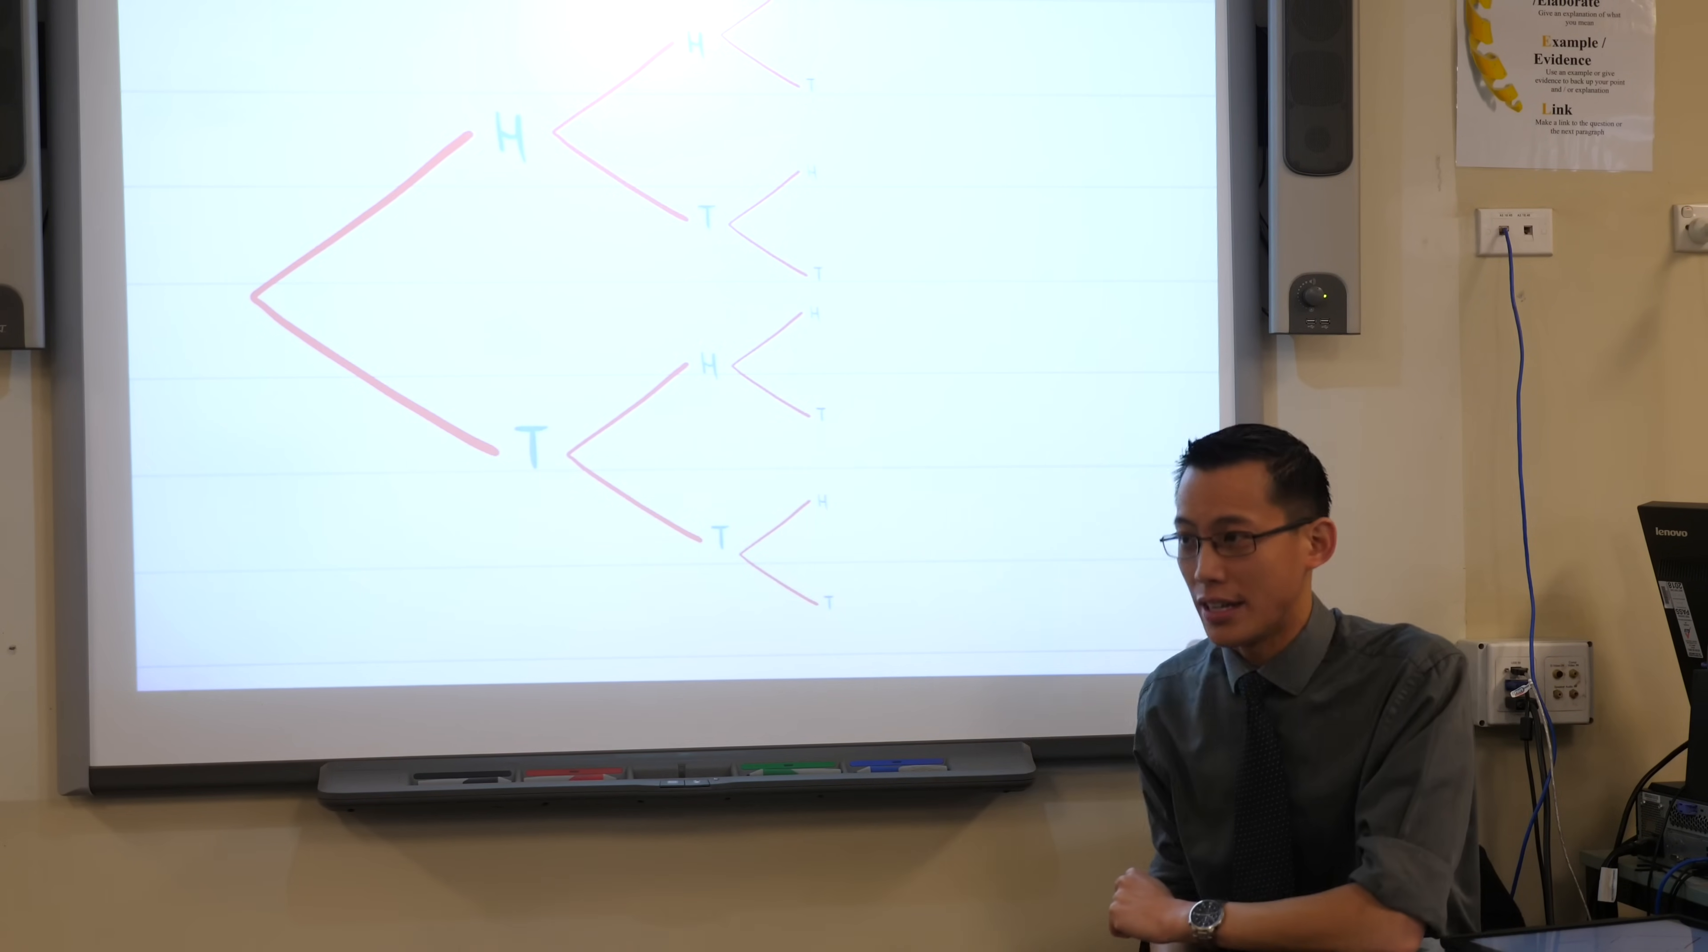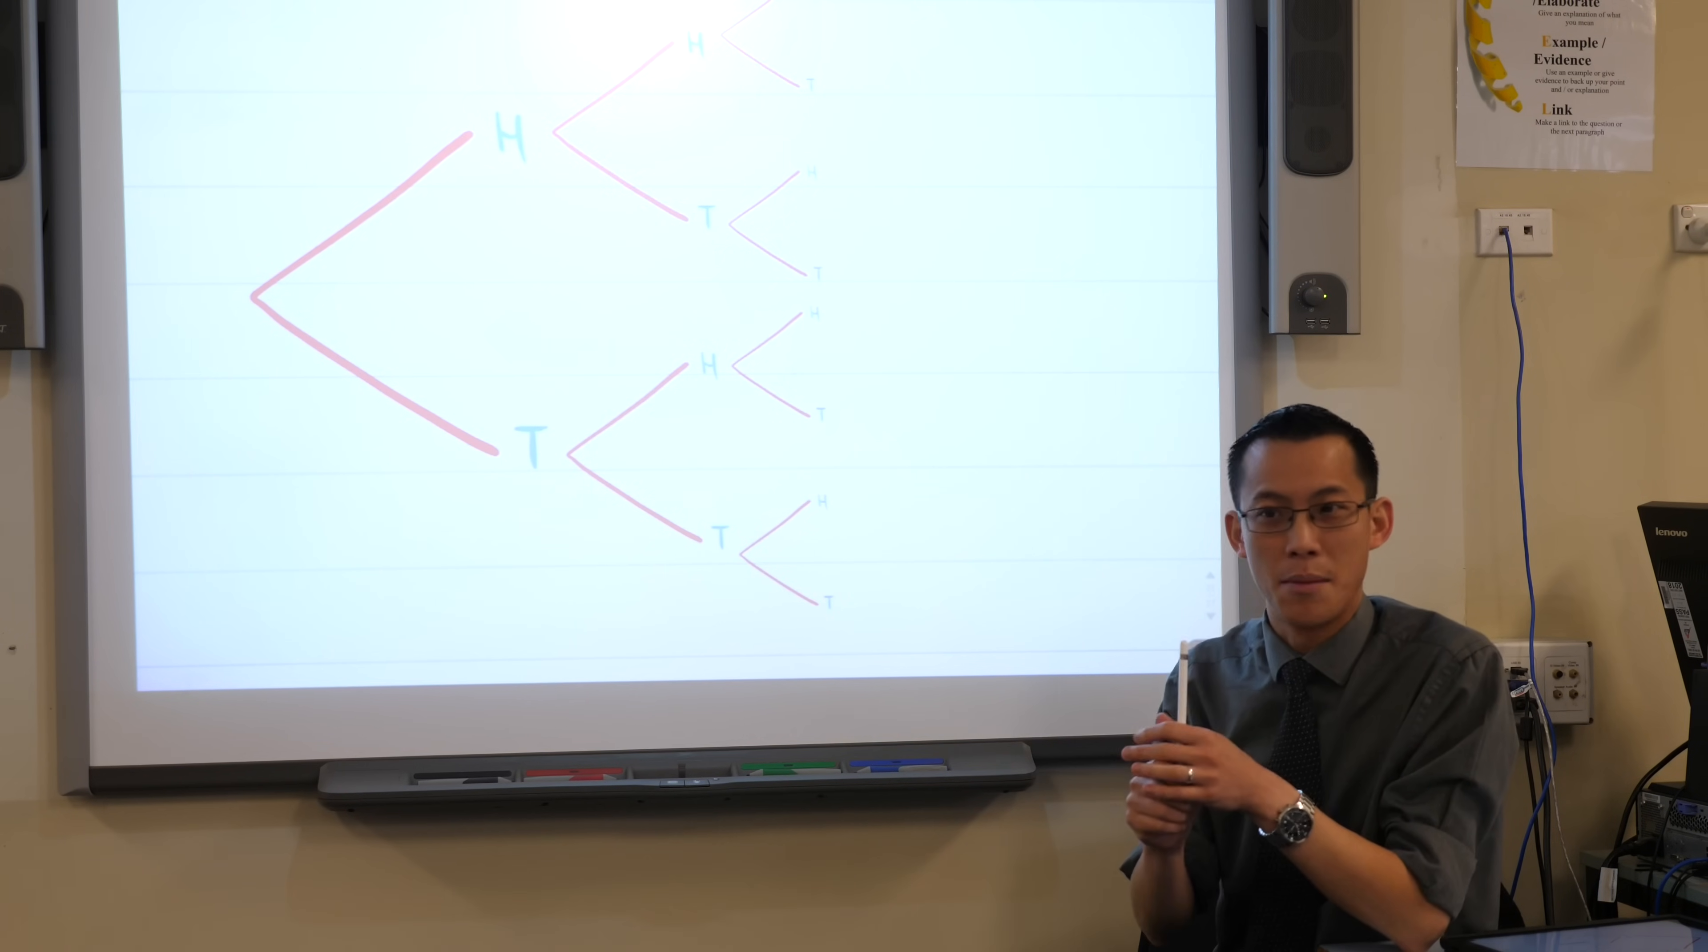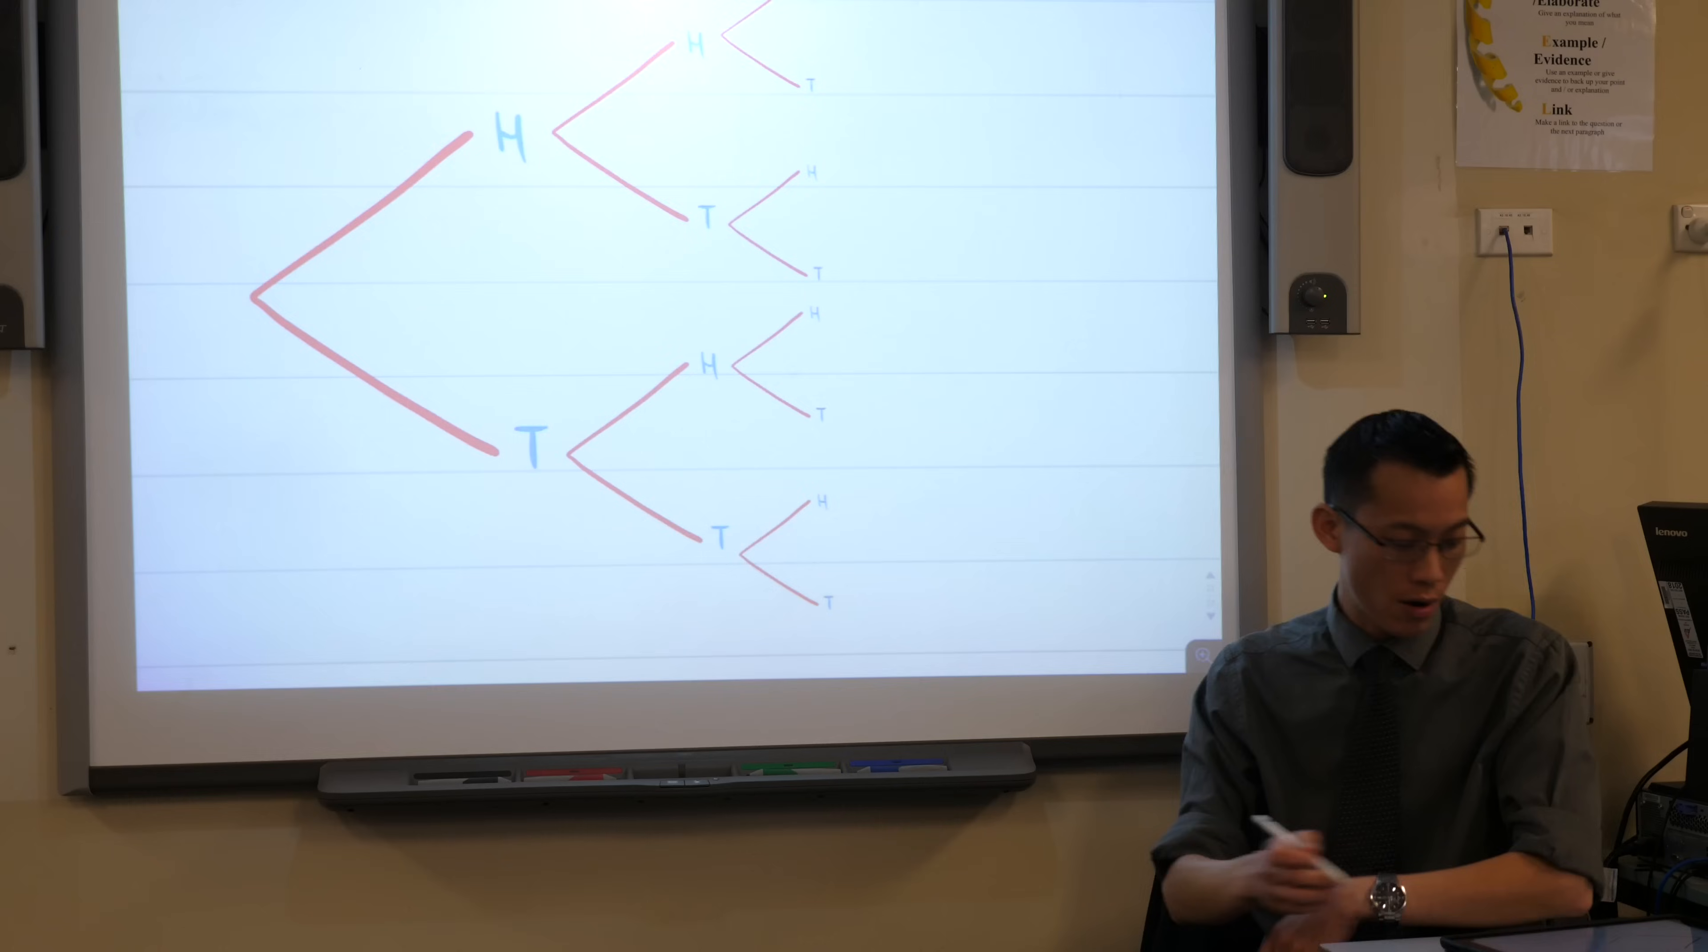Now, what will be the probability of, well let me give you a particular example. What will be the probability of flipping the same side, I'm not going to say which side, but flipping the same side three times all of the times in a row? What will be the probability of flipping the same side all three times in a row? Well, the first thing we'll do is we can say, on this diagram, I can highlight the parts which satisfy the conditions that I want, right?